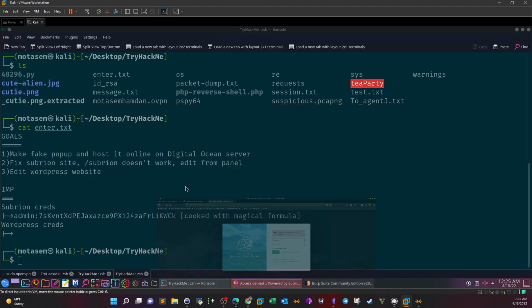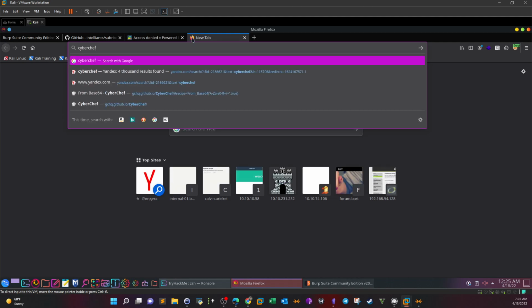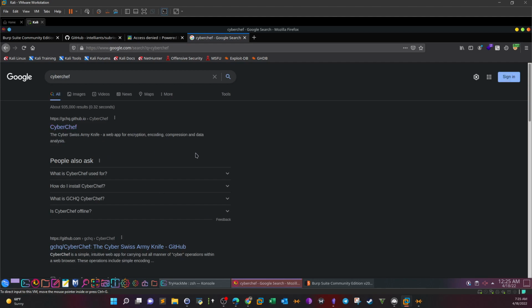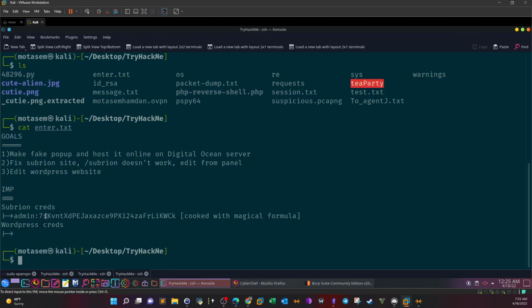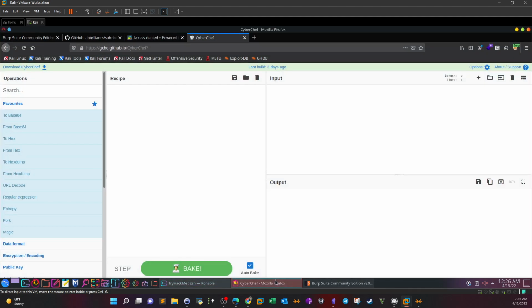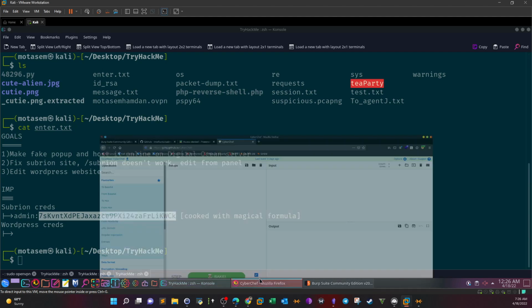Okay, let's use CyberChef. And now let's try to cook some magic formula as the hint suggests. So what we're going to do here is use a magic recipe.